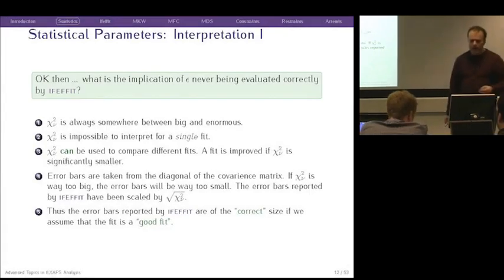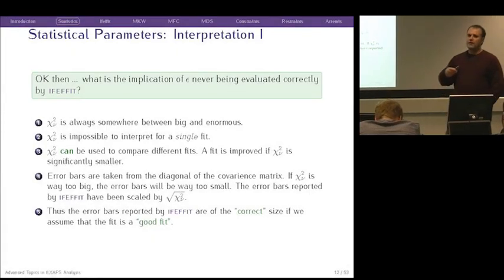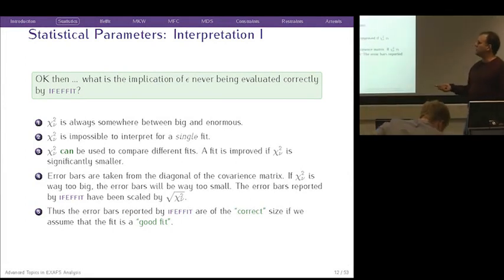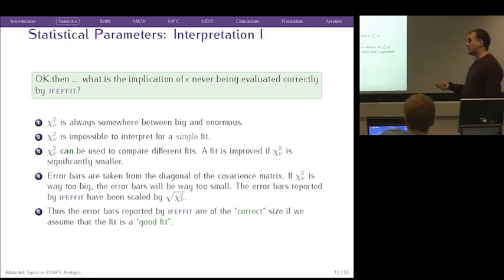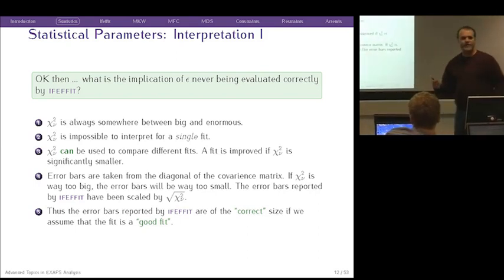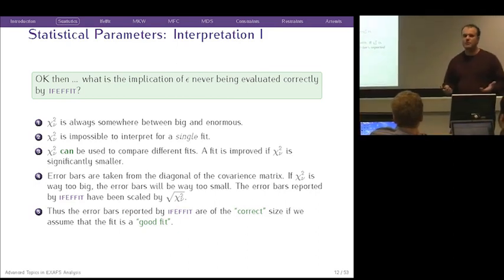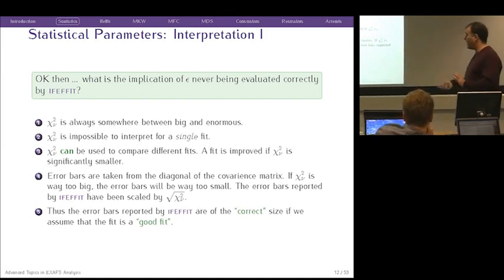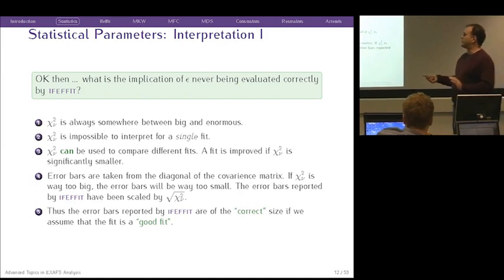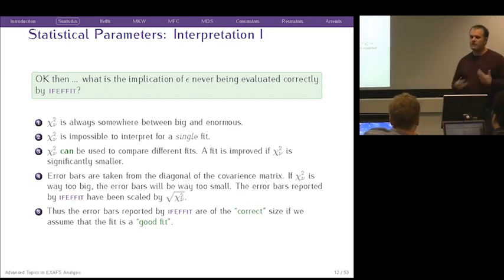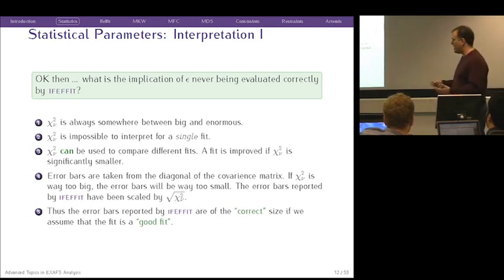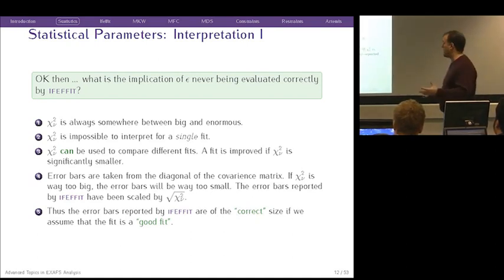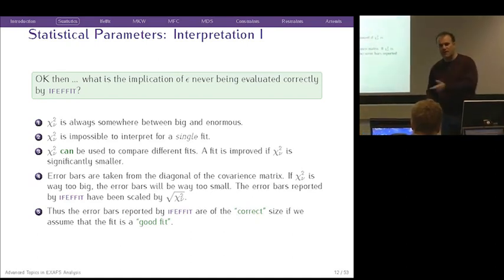Now, there's a potential problem with the error bars, because the math that is used to evaluate chi-squared, and therefore to evaluate reduced chi-squared, that same math is used to evaluate the error bars on the parameters. For those who know something about this kind of numerical analysis, in the course of evaluating chi-squared, there's a thing called the covariance matrix that's evaluated at every step. And this matrix has all of the information about the parameters and the correlations between the parameters in it. The error bars turn out to be the diagonal elements of the covariance matrix.